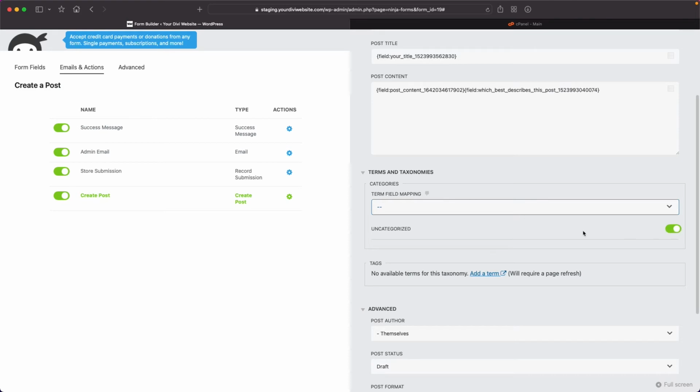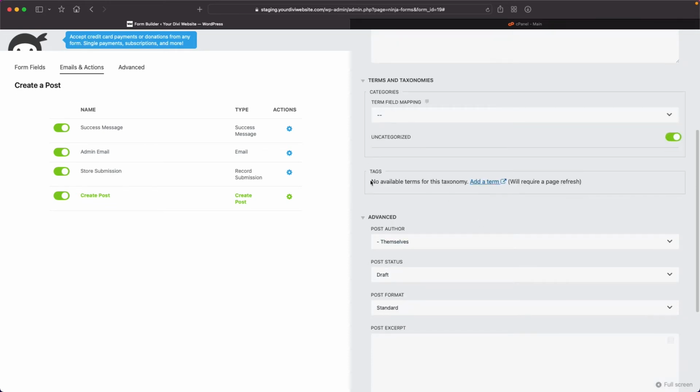And then that way, you as the editor, before publishing this blog post, can go in there and assign it whatever categories you want. Blog post, page, whatever kind of post that you are creating, all right? Okay, and then if you had tags as well set up on your WordPress website, you could add those here.